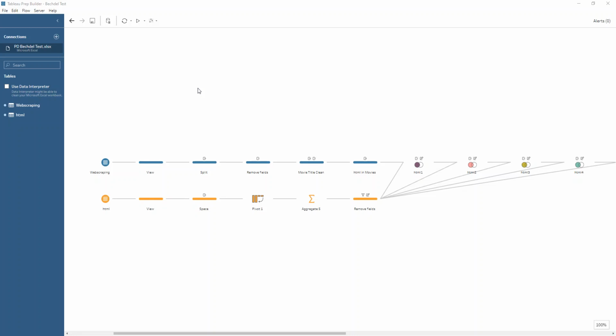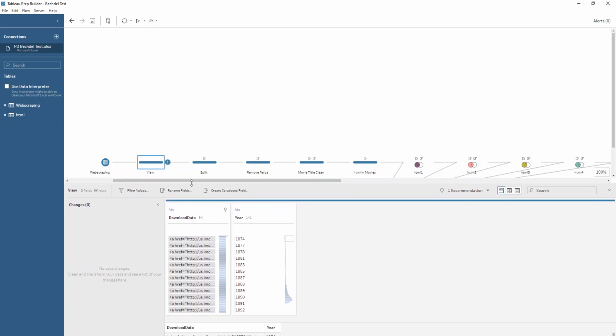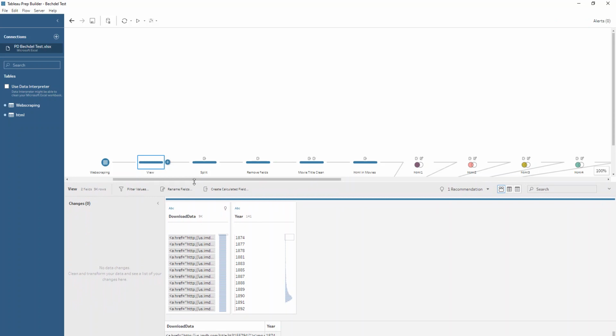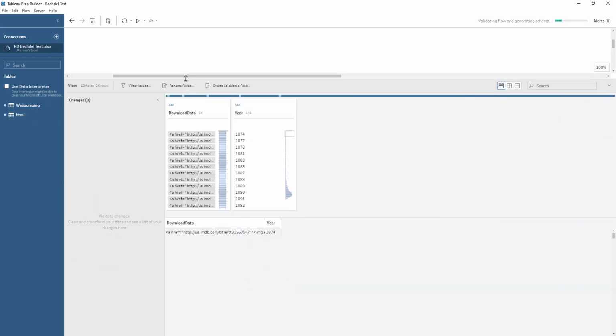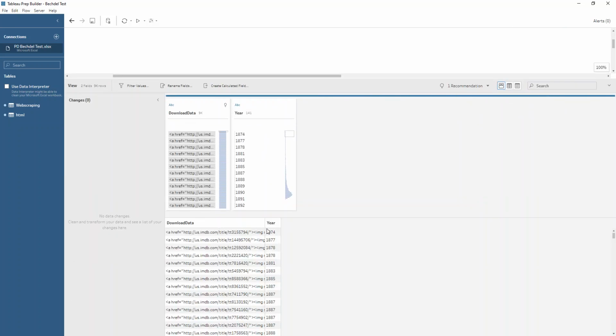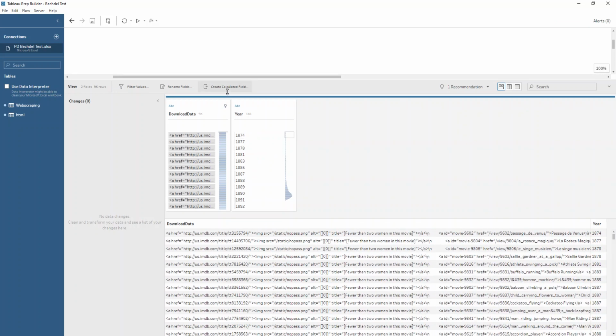For our International Women's Day challenge, we were looking at the Bechdel test. So if we look at the web scrape data that we brought in, you'll see that it is very much difficult to understand at this moment in time. Apologies. If I try and extend this field over a little bit, you can see we've just basically got a lot of HTML in here. So we need to parse that information out.